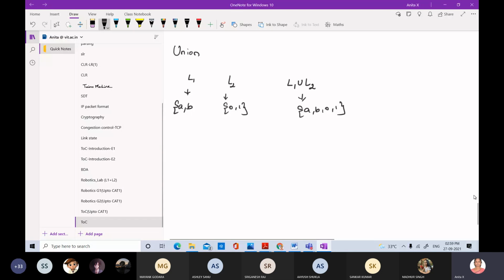We are going to prove that by designing the finite automata. We'll just see the overview and then move on. Let us consider a language L1 for which there is a finite automata. We are not going to restrict ourselves to a DFA; you can go for any automata.